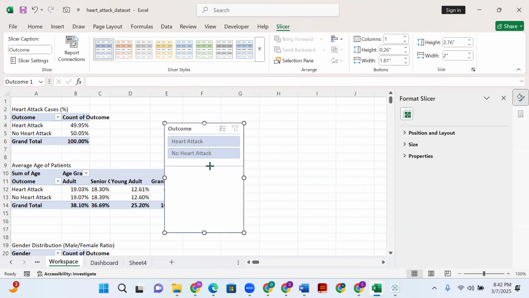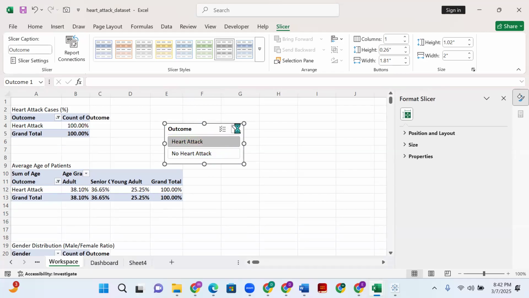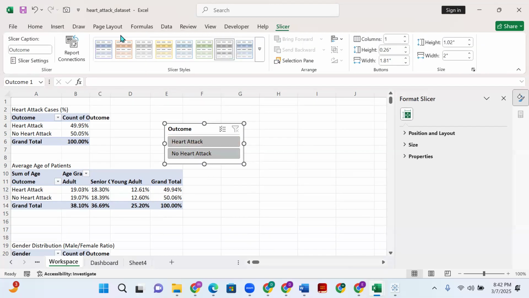So depending on your preference, you can change the design of your slicer.